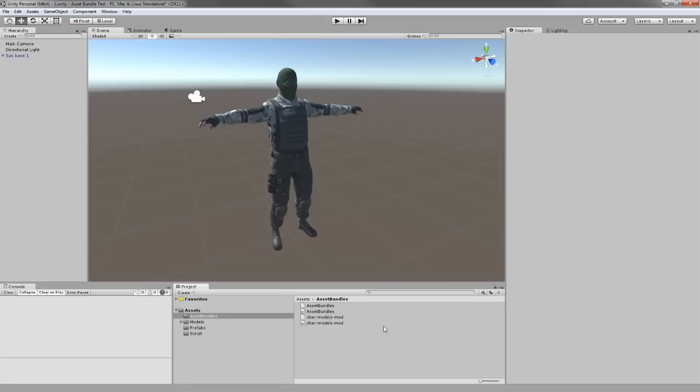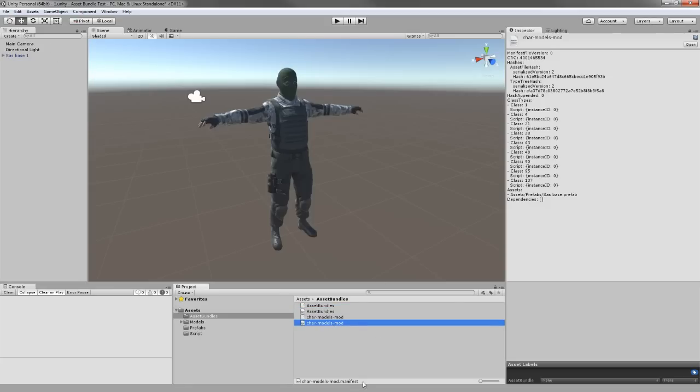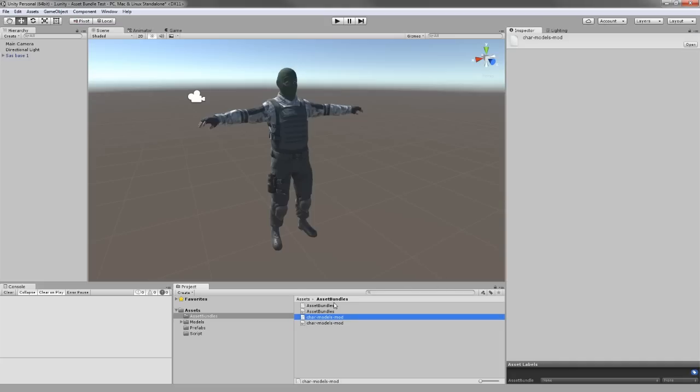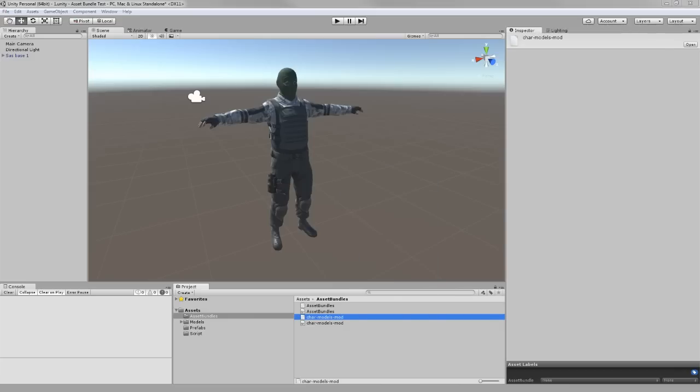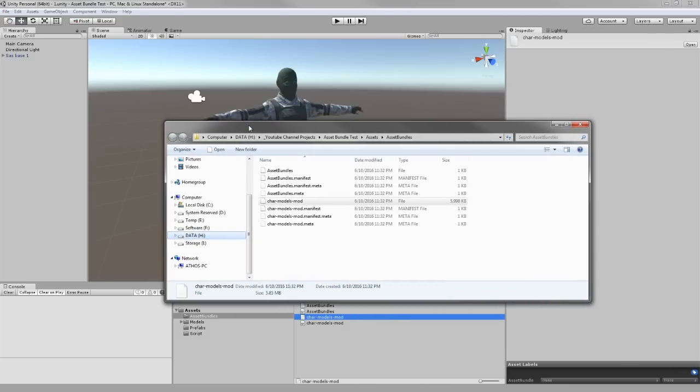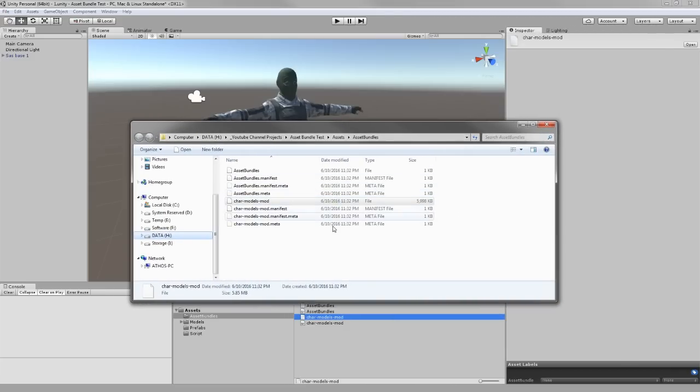The asset bundles creates the manifest, which holds some information about your asset bundle, and the actual asset bundle. Now, here is one cool thing we can do. If I right click and click Show in Explorer, it's going to show me where it's located in my Explorer, which is basically this file.